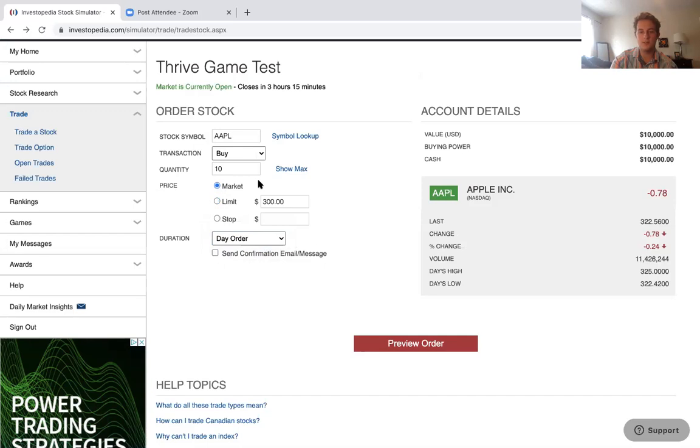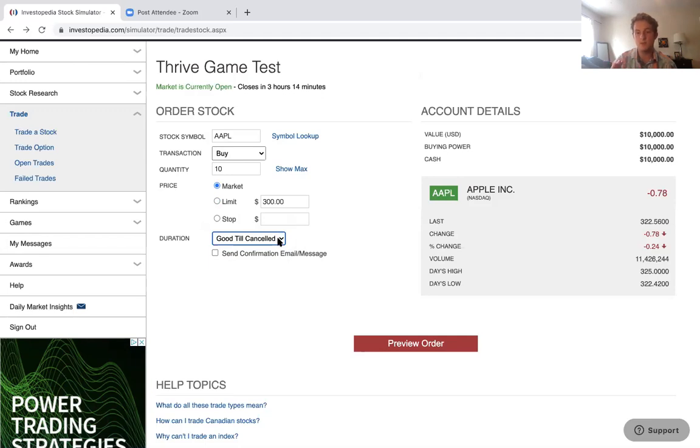Some of you might be wondering, well, let's say I just do a regular buy at market price for 10. Does day order or good till canceled really matter? Because in a simulator, there are no actual buyers and sellers. So basically, there's a set time in the simulator that it waits between when you place a buy or sell order and when that transaction goes through, right? And that's just a set time period. So this doesn't really make as much of a difference for a regular buy or sell.